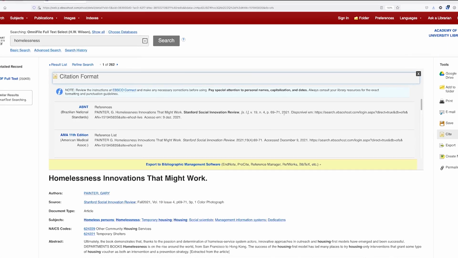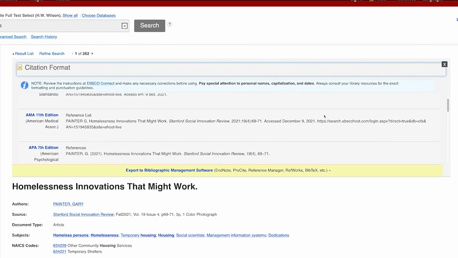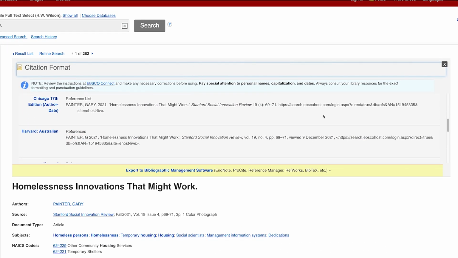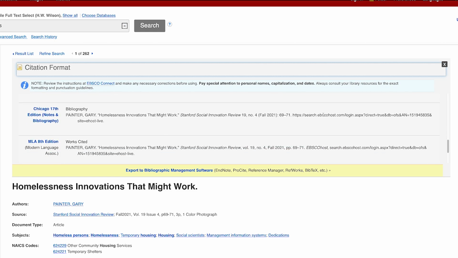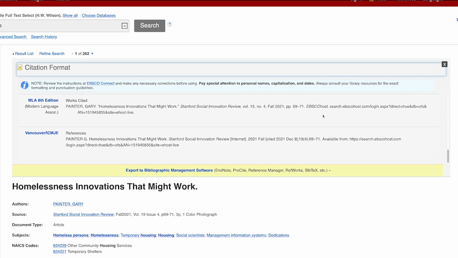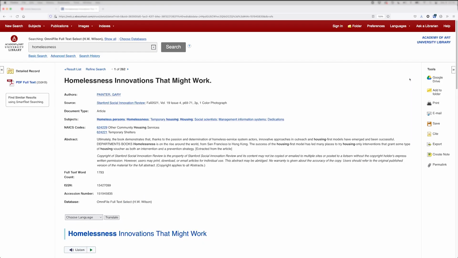This generates a citation for the article that you can use on a Works Cited page. You must include a citation every time you quote or paraphrase from a source in your research paper. While this tool can save you time, you should check these citations against the MLA Handbook, the library's MLA Citation Guide, or the Purdue OWL website to ensure they are formatted correctly.